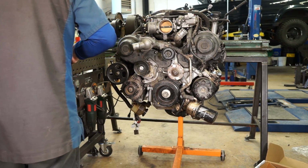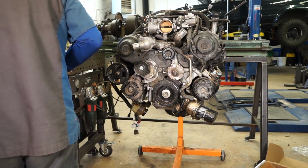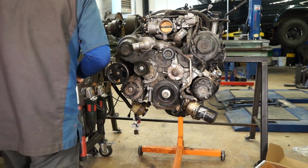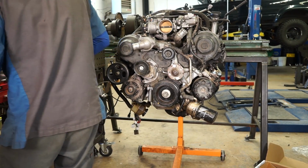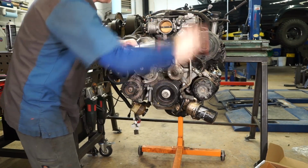And we're going to tighten these up to 12. If I can find my socket that I keep setting aside. There we go.